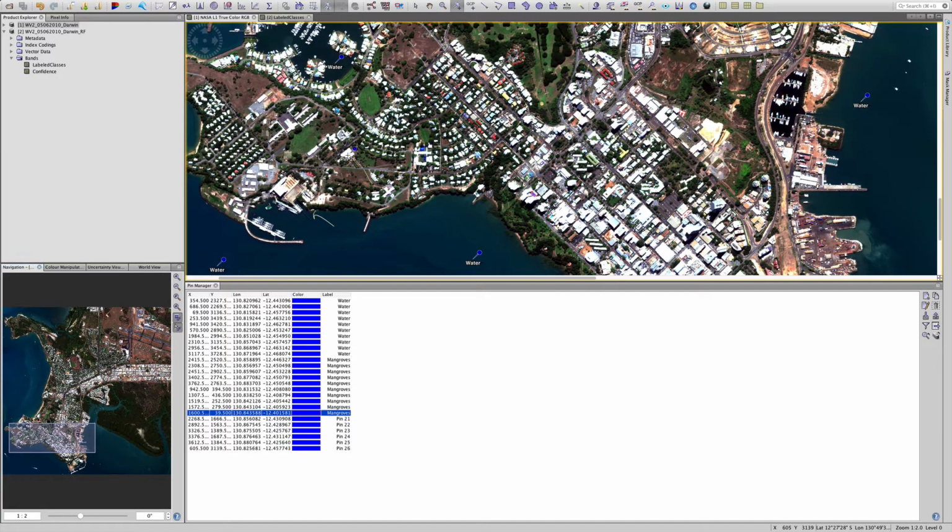So we'll move over to the city and collect a few more until we have another 10 pins laid out. And remember, we're just using 10 as an example now. For a robust validation, you would want a higher sample number.